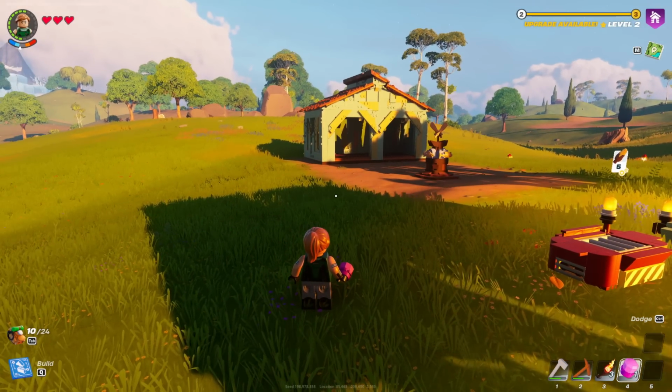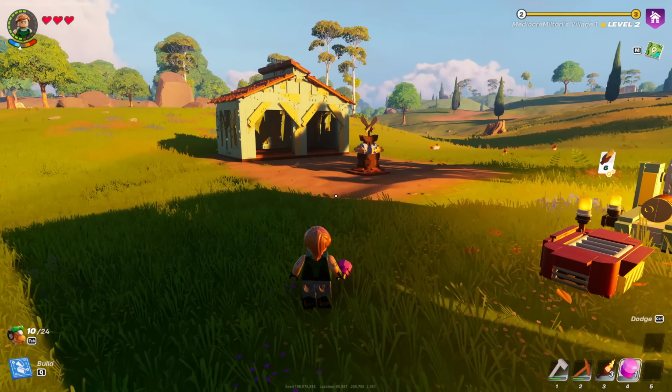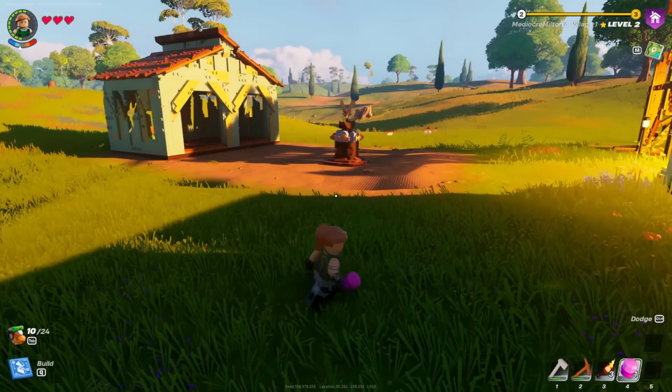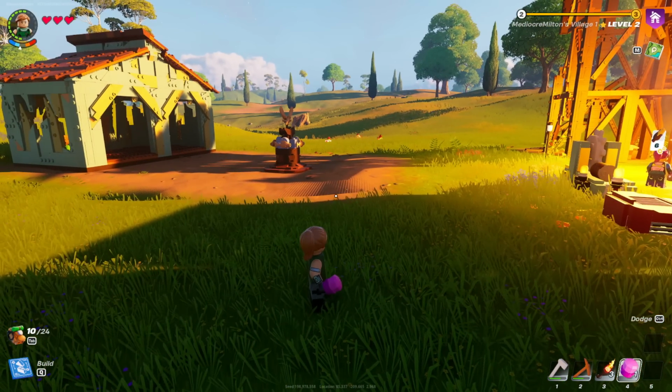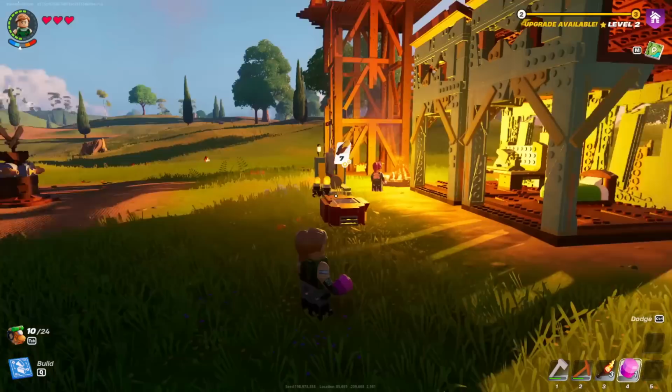So the things you have to manage: top left corner, you're going to notice there's a little green meter around my character. That's going to be your hunger. Your hunger goes down from running, gathering resources and stuff like that, and I guess just over time. I have the hearts next to it, so that's going to be your health. Obviously, if you lose all your hearts, you're going to die and have to respawn. You'll respawn at your bed, which I have here.